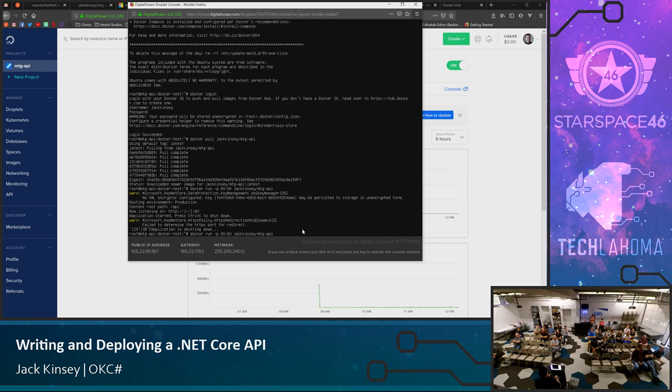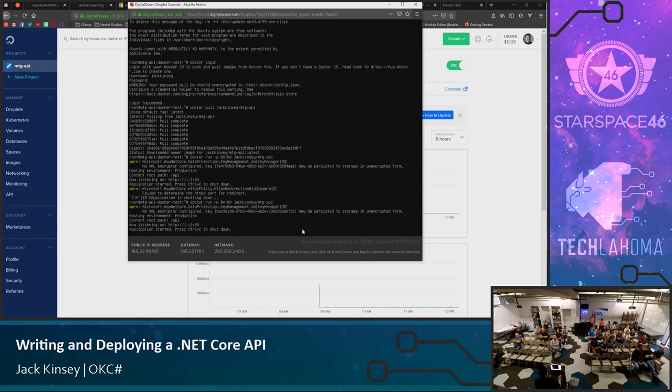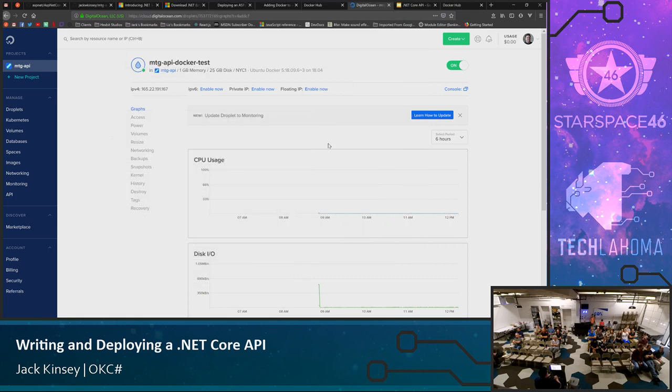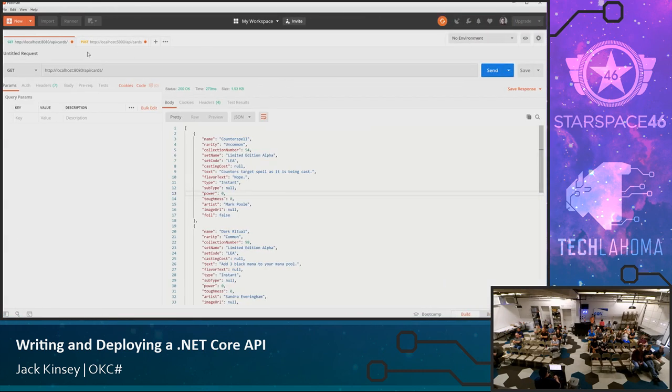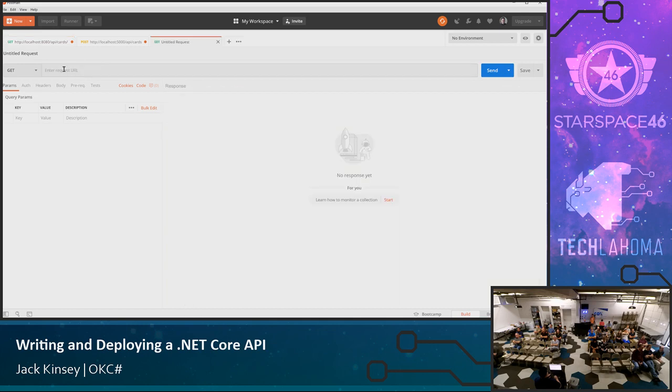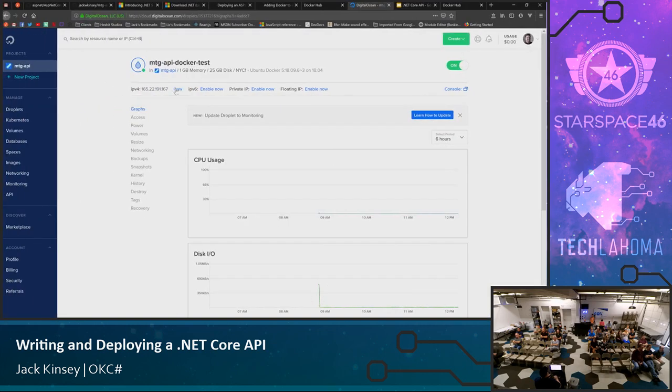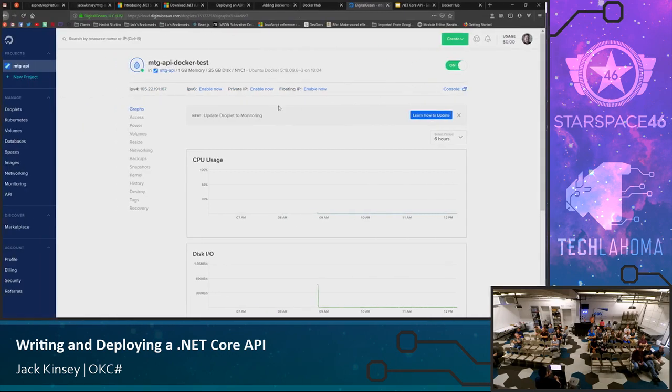And then we run that run command that I showed on that slide earlier. When we execute that, it goes through and starts it. You'll see that we're now listening on, and this basically just means localhost port 80. So now I can go over into something like Postman. Let me grab this IP address for this actual droplet.